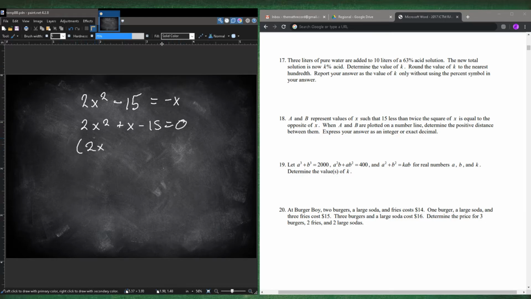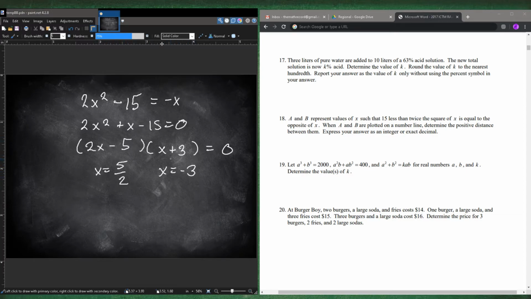Right, so usually in this case, I kind of split it up. So we have 2x and x on this side. It's equal to 0. And how do I get that plus? So I know 15 could go to 3 and 5. 3 times 2 is 6. 6 and 5, that's a difference of 1. So I know that's right here. So this is going to have to be a plus 3, and this is minus 5, right? So 2x squared plus 6x minus 5x, that's plus x, and then minus 15. Okay, so x is negative 3, and x is 5 over 2.